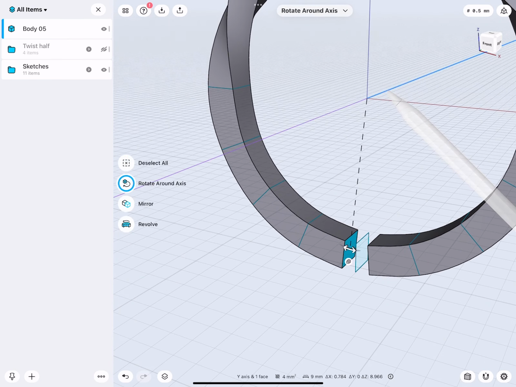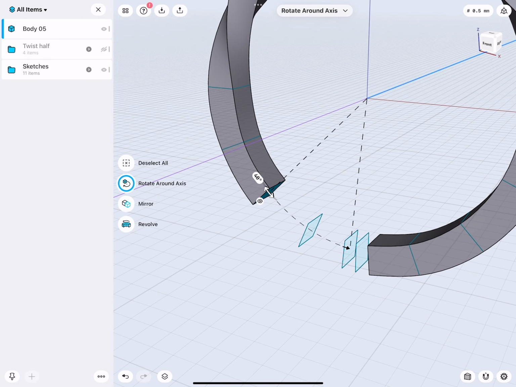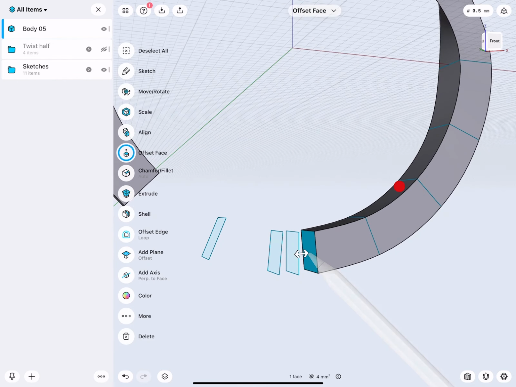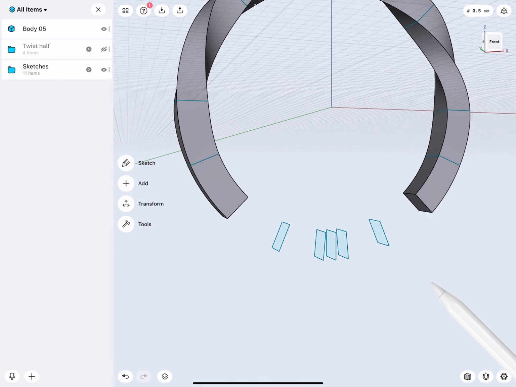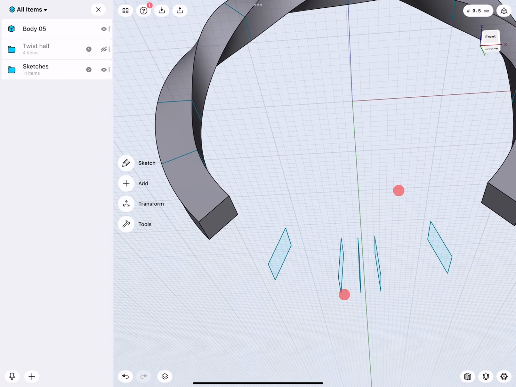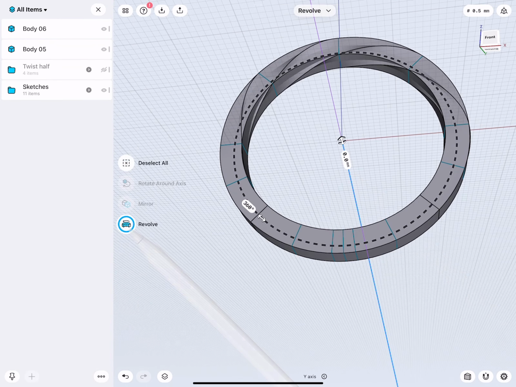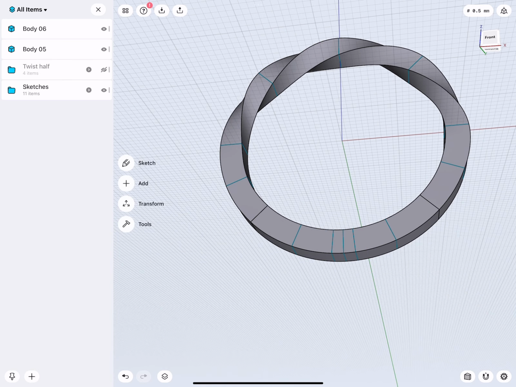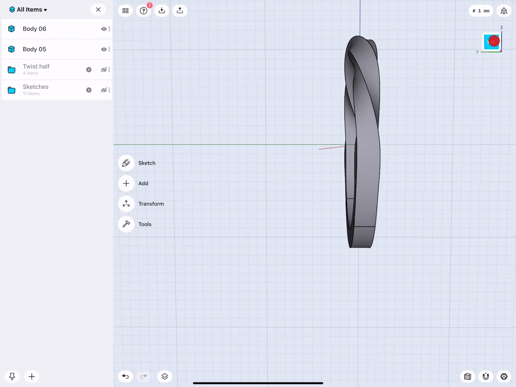So let's see. Can I actually bring this back, maybe till there? Very good. Then we do the same here. See how useful these sections are. And then there I can bring this over, hide all this, and there we have it.